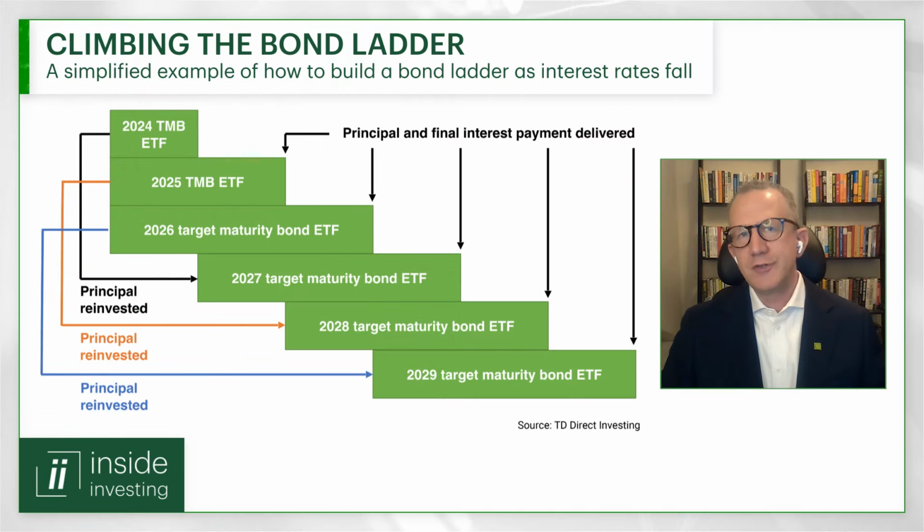Things today are pretty interesting in that short-term interest rates are a little higher than longer-term interest rates. That's atypical. It doesn't always last. It's not the norm, I would say. And so if you think about a ladder or a short-term ladder, you can take advantage of that. And if that stops being the case, if we return to normalcy where longer dated bonds have higher returns than shorter dated bonds, the ladder can help take advantage of that. So you can think about continuously rolling the proceeds of your ladder into new ETFs, again, until something changes and there's some other opportunity for you as an investor.